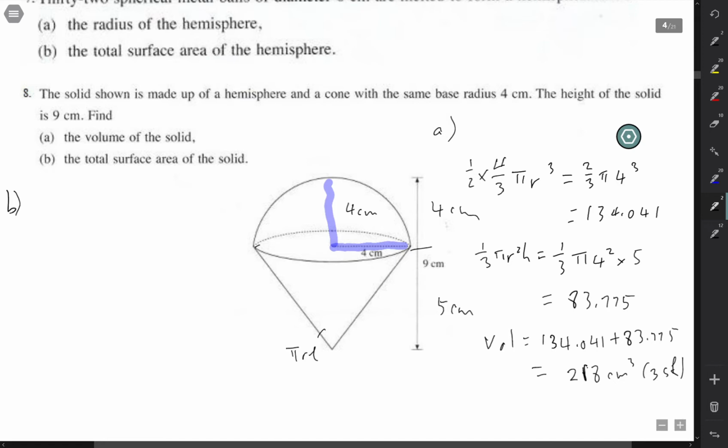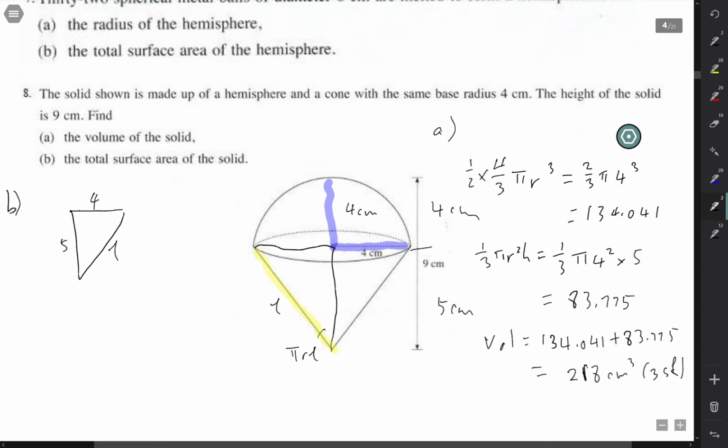You got to imagine a triangle. So this is a triangle over here. So L is this line. Let me draw in yellow color. This is L. So I don't have the value of L. But how do I find it? I have to look at a triangle. Okay, so imagine this triangle. The radius is 4 and the height is 5. So L is here.